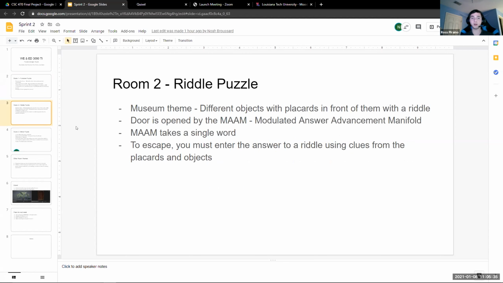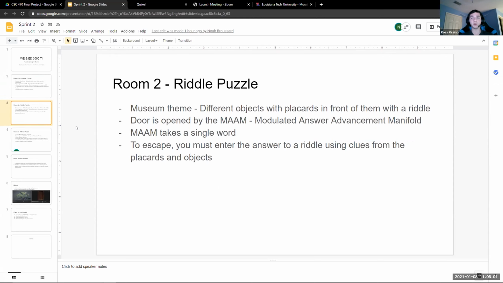For the second room, we want to do some sort of riddle puzzle in a museum type locale, where there's going to be a bunch of different riddles around the room. The door is going to provide a MAM on it, which stands for Modulated Answer Advancement Manifold. It's going to take a single word input, and that single word will be figured out by using the various riddles around the room.